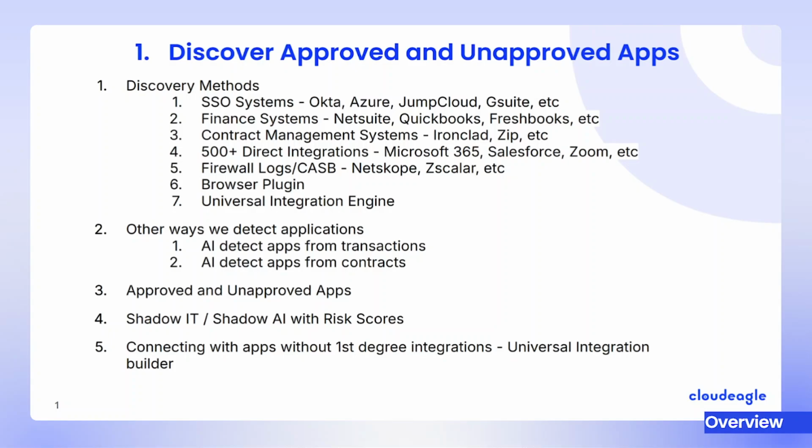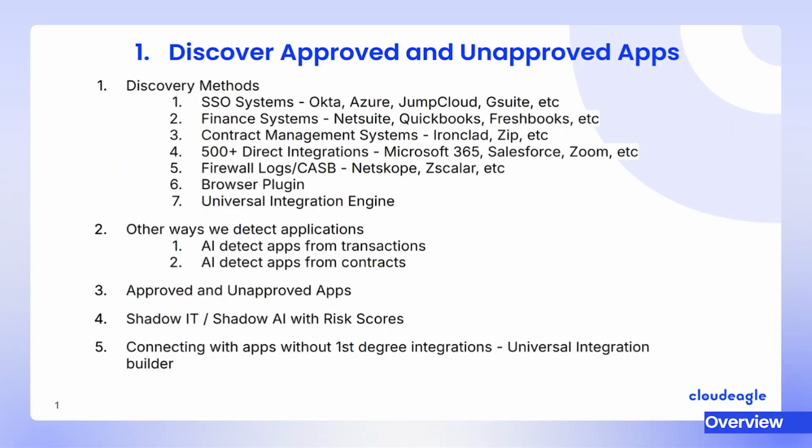This surfaces all software transactions and helps you identify shadow purchases. Our SaaS map distinguishes SaaS from non-SaaS apps automatically. For contract visibility, we integrate with contract management systems and offer our own contract repository, helping you track entitlements and renewal dates. We also support firewall logs and data from CASBs like Netskope and Zscaler through a universal ingestion engine, so you can make the most of your existing log data. And our browser plugin lets you track user activity at the URL level.